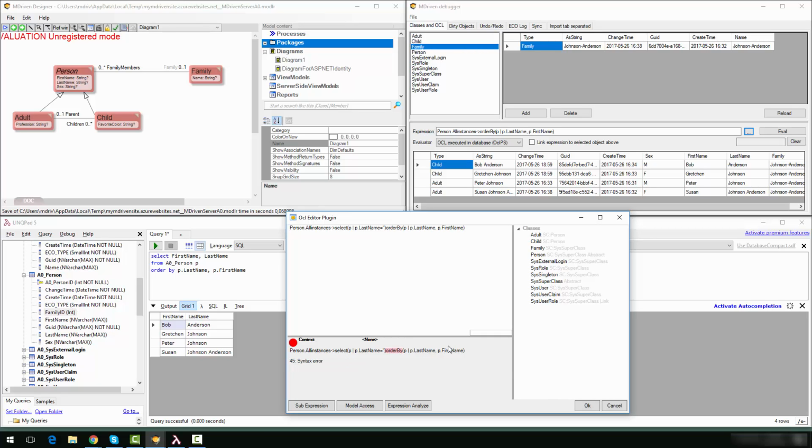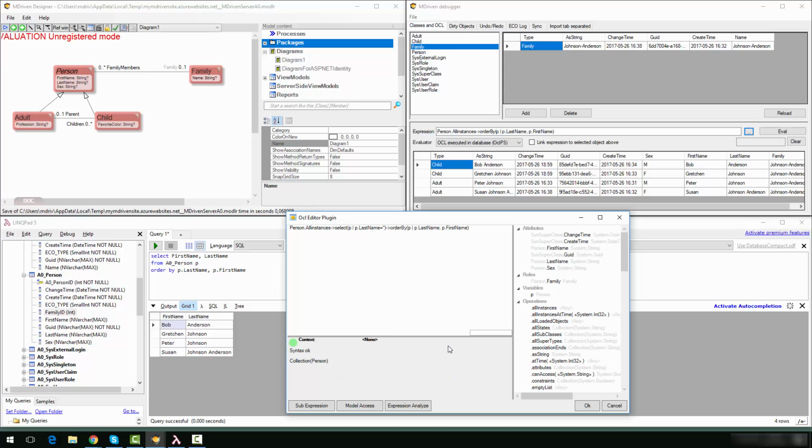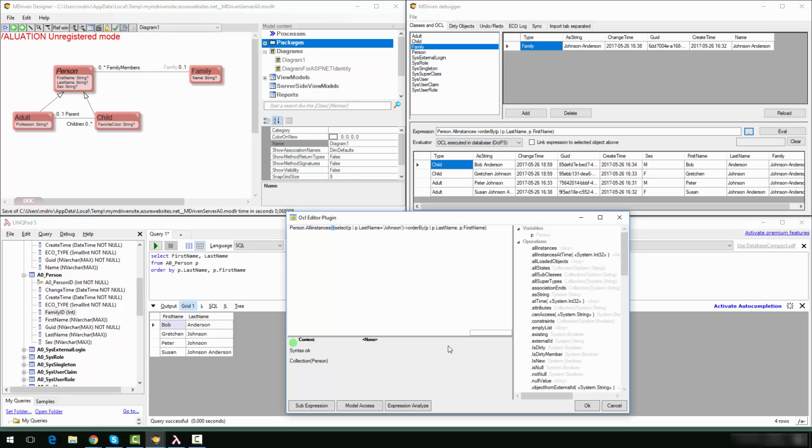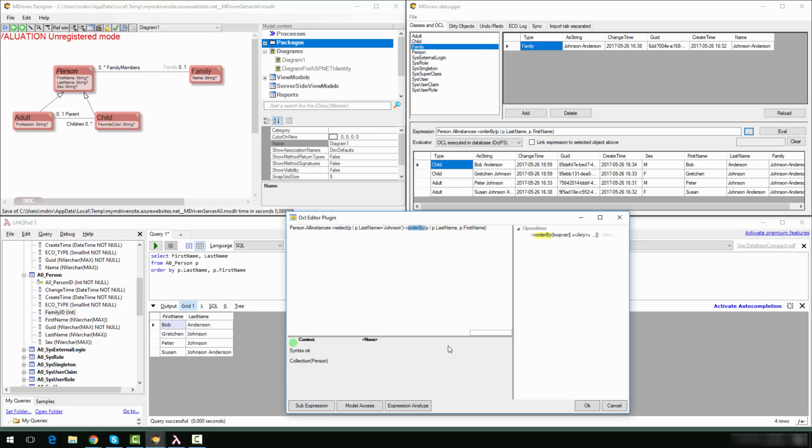And let's just finish this off so it's syntactically correct and write Johnson there. So this is find all persons. On that collection of persons, pick the ones with the last name Johnson. And then order them by looking at each and every one and looking at first last name and then first name.